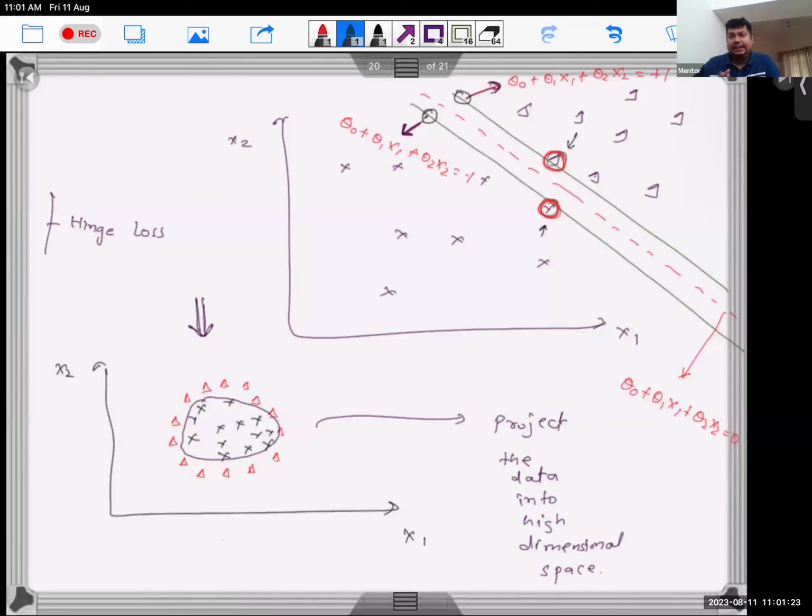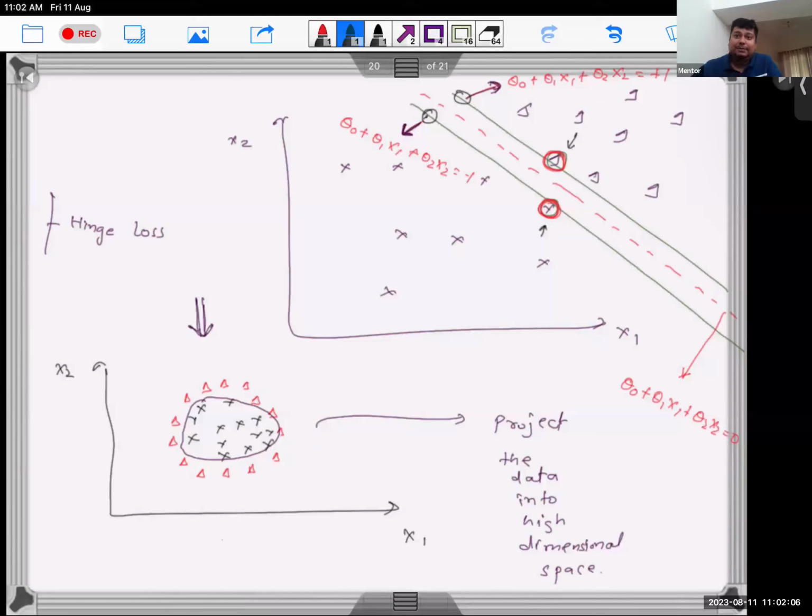If I go to more than 3 features, would you be able to visualize it? No, right? If I give you 4 features, would you be able to visualize it? No, right? So if you cannot visualize it in 4 dimensions, would you be able to tell that the data is linearly separable or not? No. You can, by the way. How? Fit a linear model to it. If the data is 100% accurately separated, I can say that. By looking at it, I cannot tell, right? But I can fit a linear model to it. And then I can tell. Then I can fit maybe a parabola to it, and then I can say if it was separable or not.